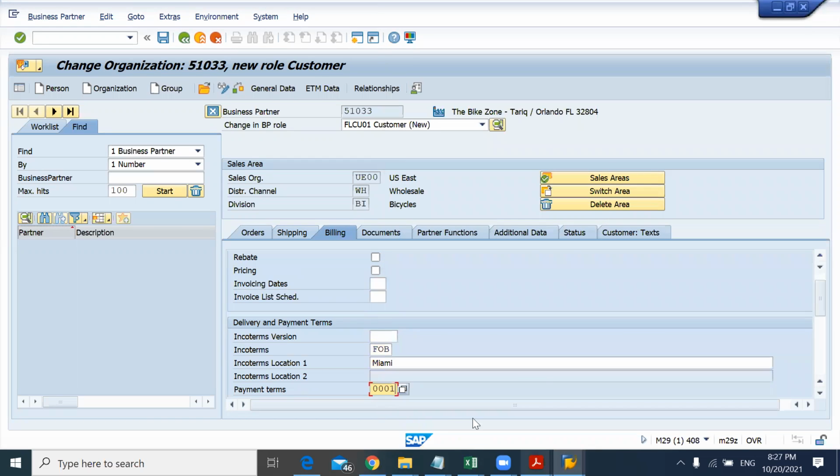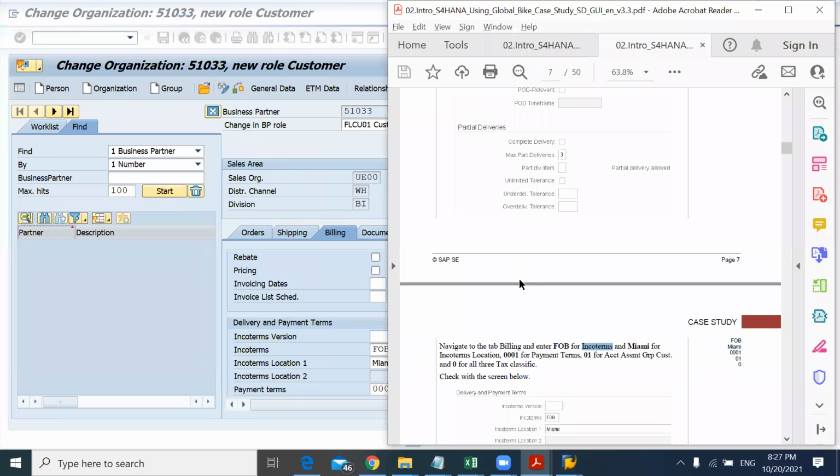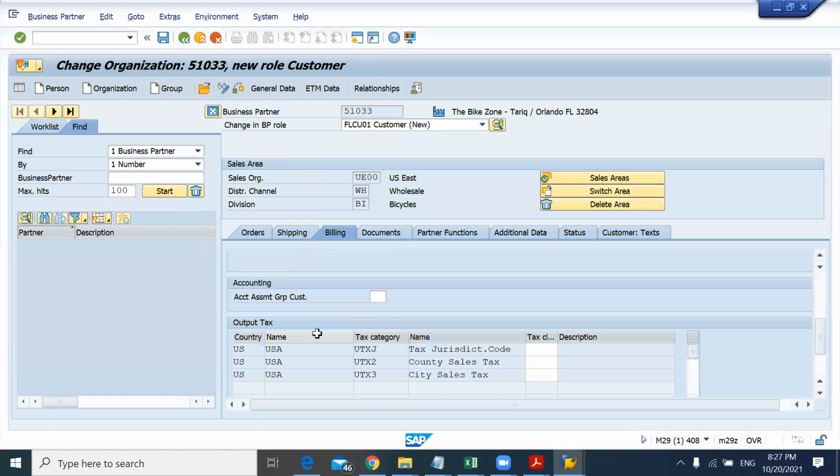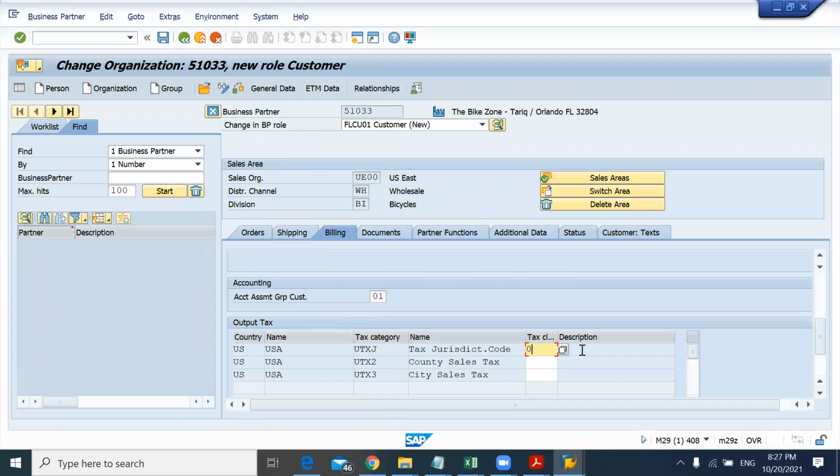What is this 0001? I don't know. You remember that? Pay immediately, due net, cash discount. And then we have 01 for the account assessment group. And then this is the taxation code, 0 for all of them.